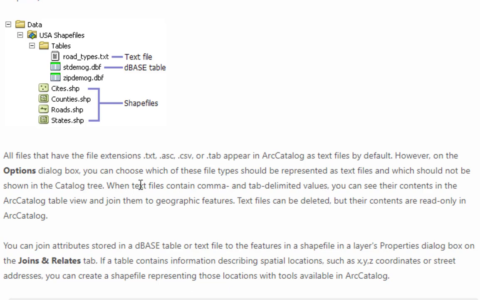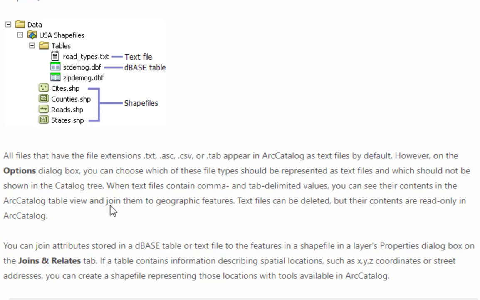One thing about shapefiles is that all files that have the file extension .txt, .asc are shown by default. However, in the options dialog box, you can choose which of these file types will be represented as text files and which should not be shown in the catalog tree.